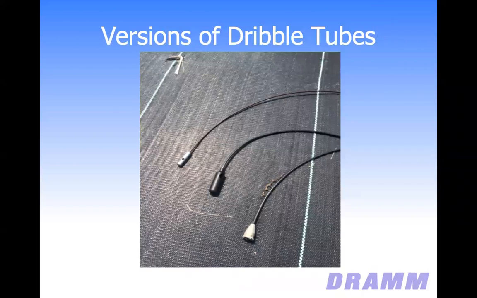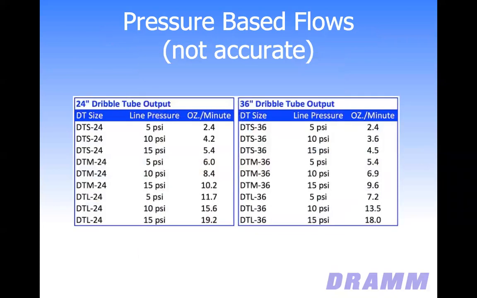Those are all versions of the same thing, just a tube that sticks in a PE or polyethylene tubing or a PVC pipe. And you can see right here as an example of the differences, even based on pressure, that you get out of a dribble tube. They are not accurate from pot to pot. If you have different pressures, if you have a regulator, you can give it different amounts of water, but even down the line, it's going to fluctuate. So you're going to see different amounts of water coming out of the dribble tubes.